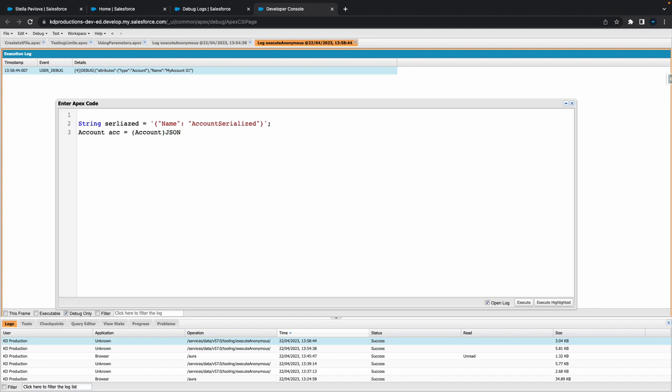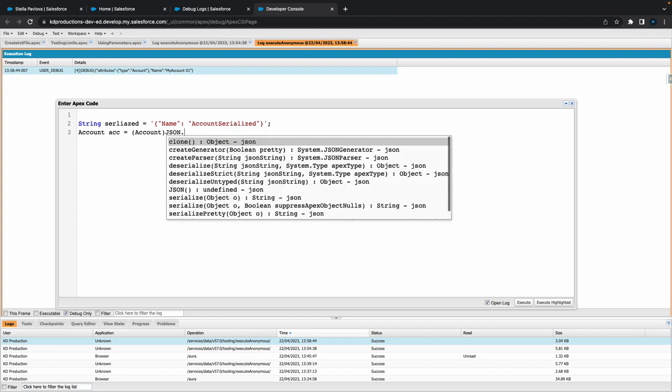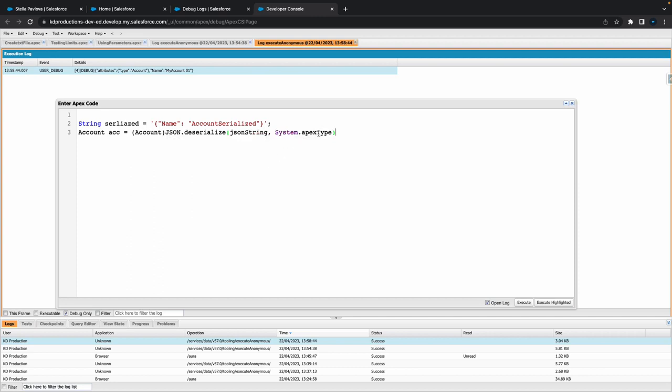Now the next step would be to create an account, and let's just call that account. Now we'll do JSON.deserialize. For this one, let's have a look at our options here. Let's try and use the first one. So we'll put our string in here, which is serialized.